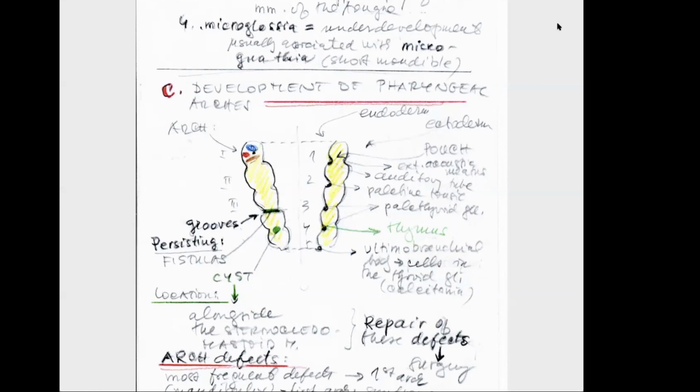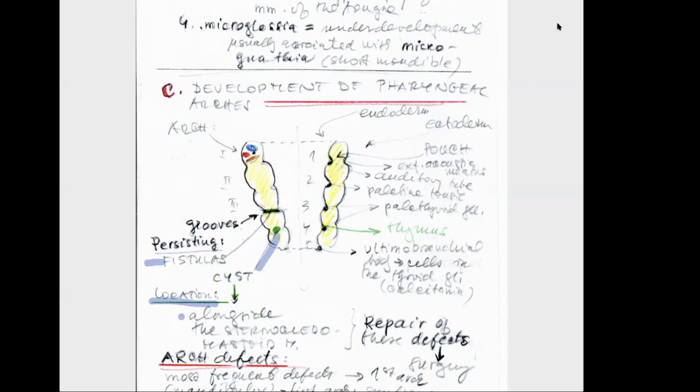But in some cases, usually the lateral, in a larger, deeper medial pouch depression, is not interconnected. But in some cases, narrow canals can persist after the formation of the pouches. Persisting tubes are called fistulas. Fistulas are usually found alongside the anterior surface of the sternocleidomastoid on the lateral side, or they are found as cysts in the same area. Another type of defect is cysts found in the thyroglossal canal, which remains after the descent of the thyroid gland from the base of the tongue to its target position.